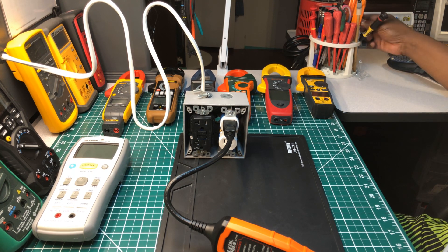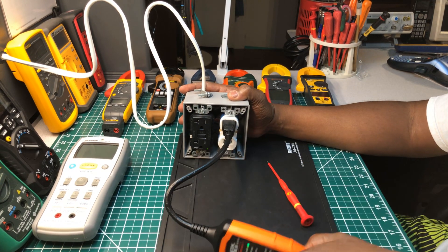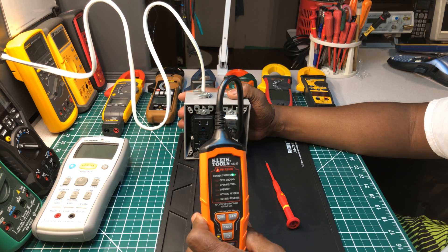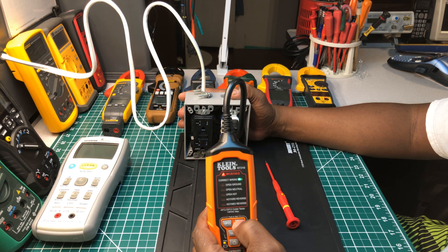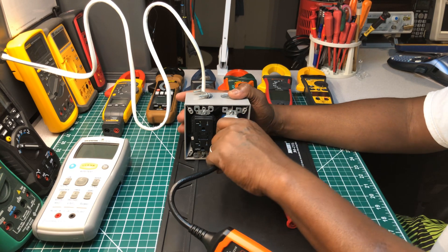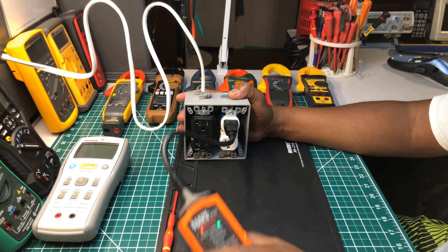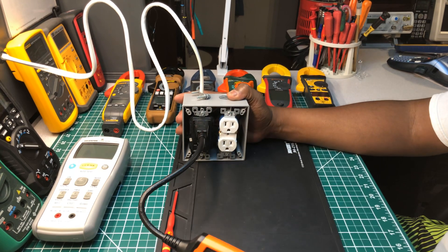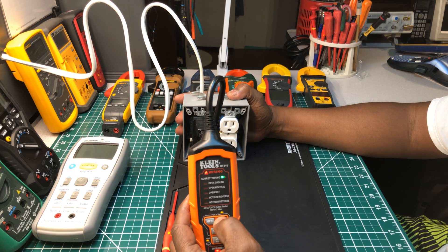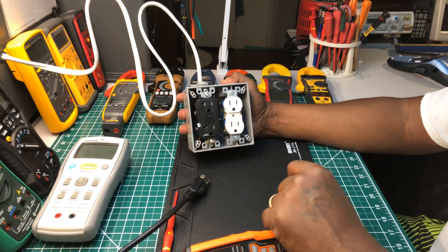After a while they do get hot from using it back to back, but let's see again. Tripped it again — sure did. Correct wiring on this side, we know it's going to trip because it tripped from that side too. Correct wiring — doing AFCI again. It's good, this is a good tester. It did trip the receptacle, so it's doing everything it said it would do. Glad I made this purchase.